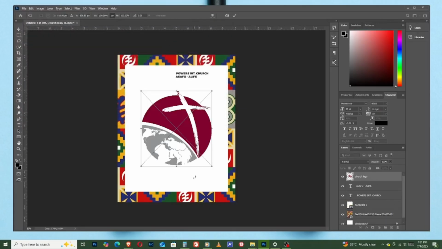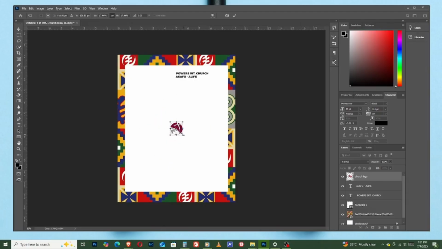That's nice. So the next thing is, let's bring in our church logo. I tried looking for a church logo from a particular church and I added it. So this is the church logo. It'll be here.